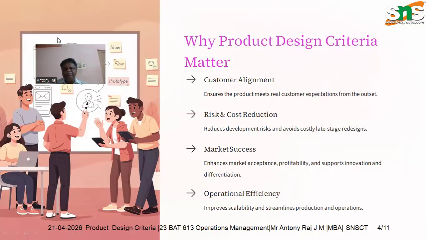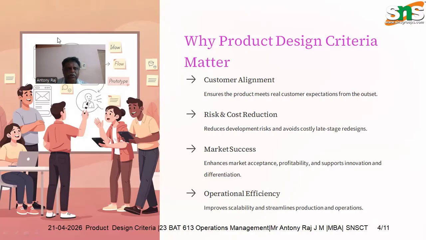And second, the product design criteria itself should reduce the risk of development of the products, and the cost also should be balanced. So this is also a very important criterion. And then the third and key important thing is market success. The product design criteria should ensure that after the development, the market accepts the particular product and the product is very much profitable. And the product also should support innovation. It should not be one among the 10 products. The product should stand out, it should be innovative, and also offer cost differentiation.